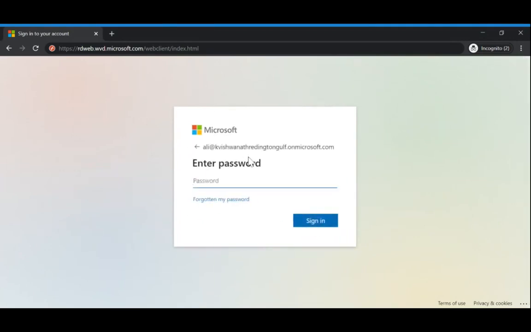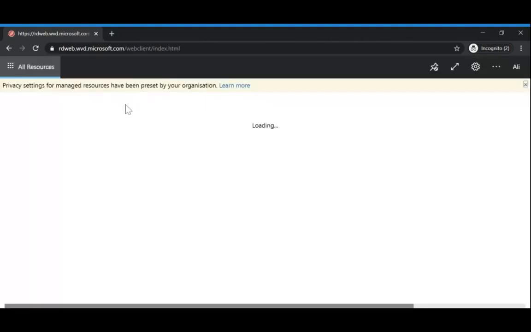Okay, I have entered my username, and I will enter my password. Once I do that, this is my RDS, of course, my Windows Virtual Desktop hosted on Azure.